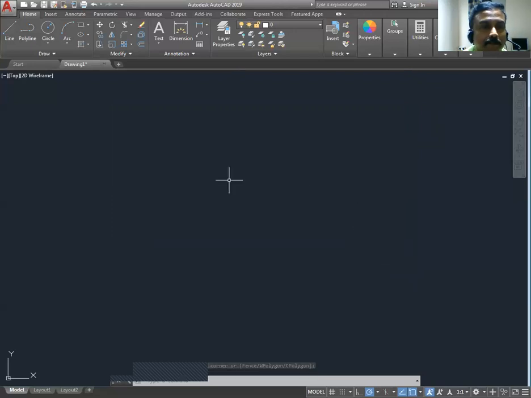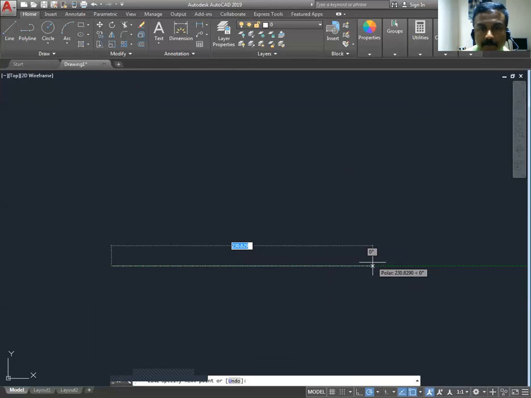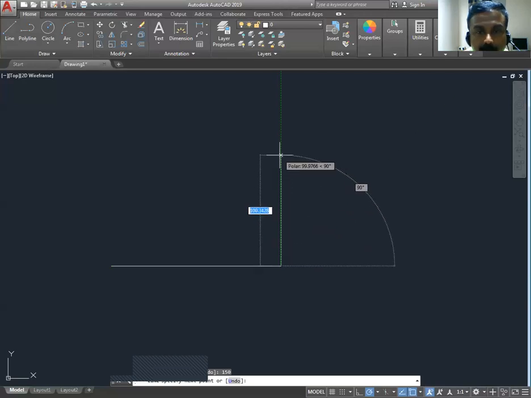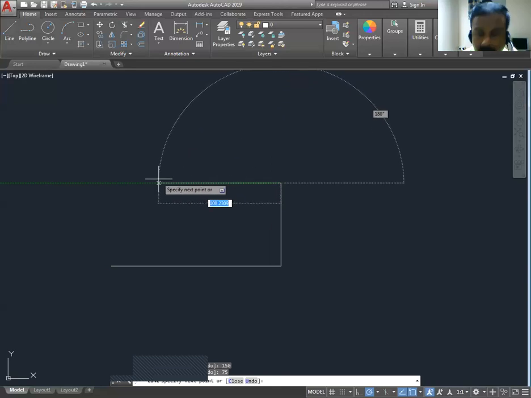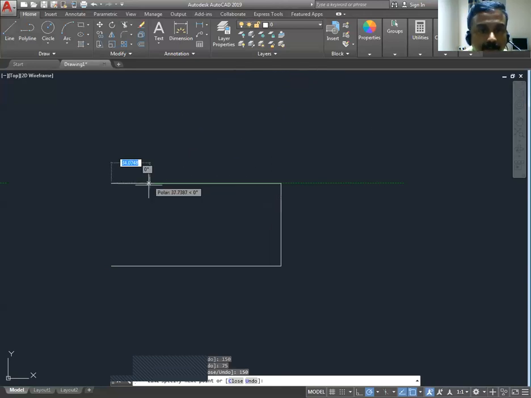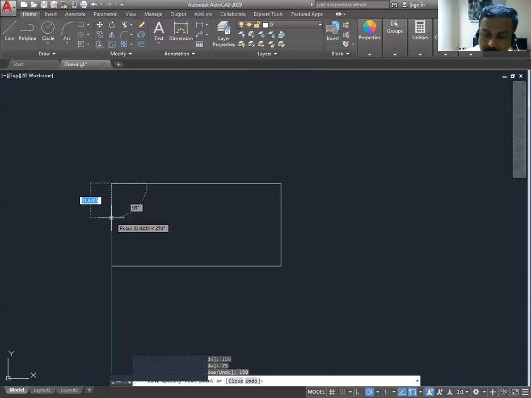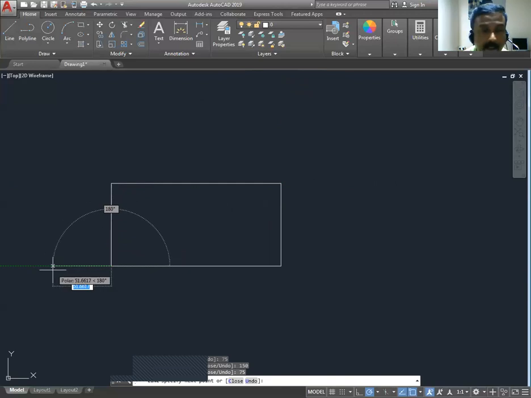So I'm going to repeat that. The line tool, the polar tracking is on. I'll make another rectangle, maybe 150 by 75. One click, go straight, type 150 for the length, enter. Now move up. I'm typing 75, enter. Now to the other side, I'm typing 150, enter. Now downwards, I'm typing 75, enter. And to finish this, space bar or enter again. Done.